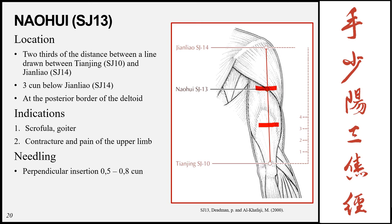This is approximately 3 tsun below San Jiao 14. And then we're at the posterior border of the deltoid. So you see, this is the deltoid muscle, and we're at its posterior border. Indications, it can be used for scrofula or goiter. And then because of its location, it can be used for contracture and pain of the upper limb. Needling is perpendicular insertion, 0.5 to 0.8 tsun.